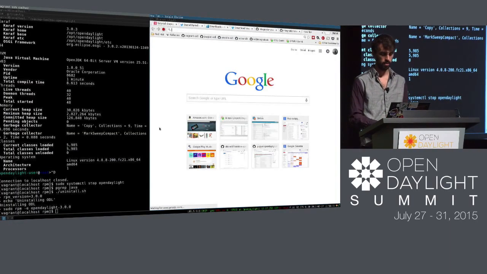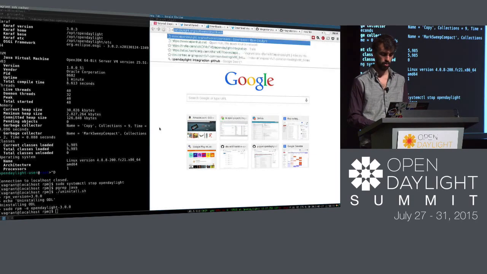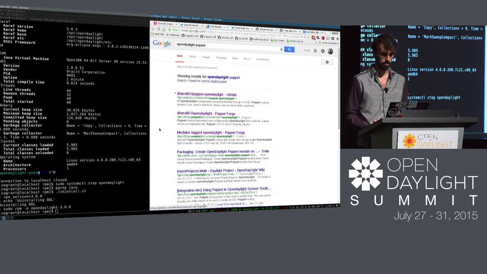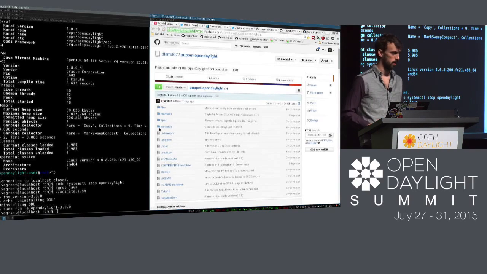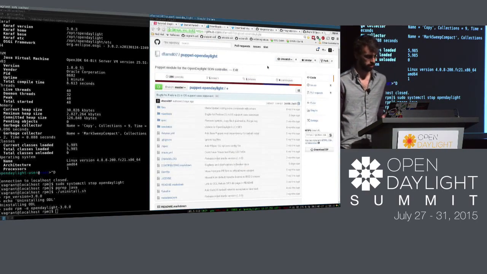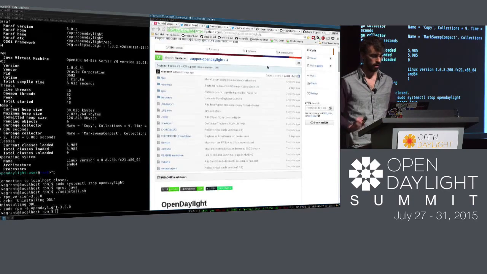So if you Google, with me if you want, Open Daylight Puppet, or some misspelling of that, you'll find this first result here. D4L 7 is the Git repository, and then Puppet Open Daylight. I do suggest, you'll have the slides, but if you want to star this or bookmark it, it's worthy of trying to go back and find later, I think.